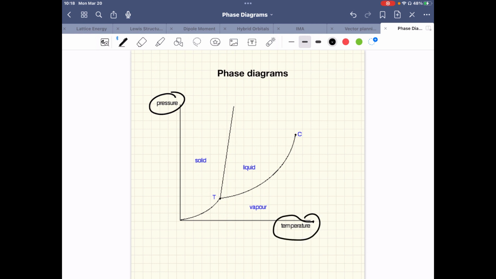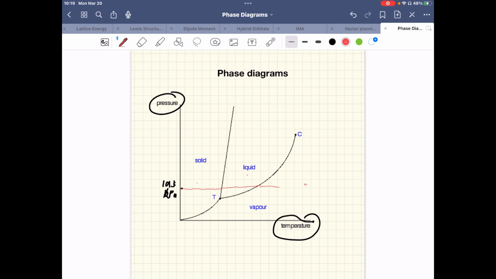Now, if you just hold pressure constant, say at 1 atmosphere, let's call this around 101.3 kilopascals. As I increase the temperature, I'm going to be solid for a while. Let's go to a thinner line, red. Well, I'll be solid for a while, and then at some point I will melt and become liquid, and then at some point I will boil, the liquid will boil and become gas. So you go from solid to liquid to gas as you raise the temperature.